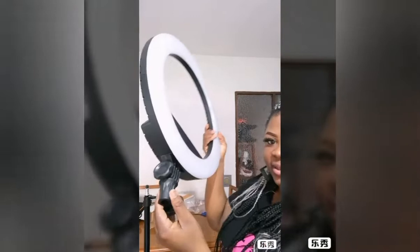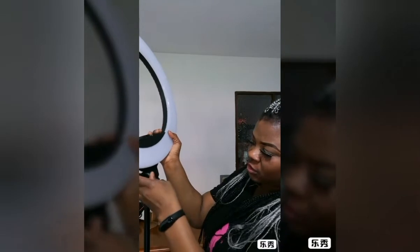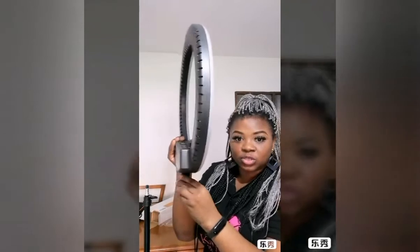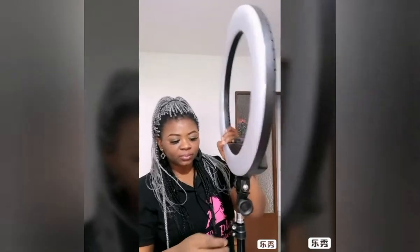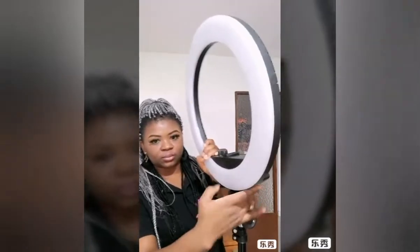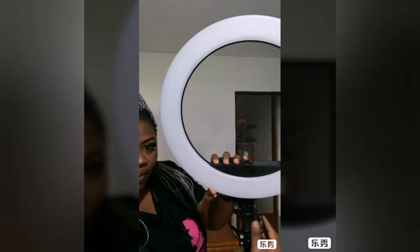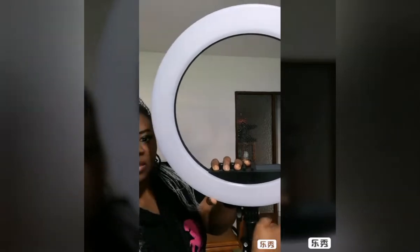If you notice the ring light, the neck of the ring light is adjustable. You can just loosen the knob a little bit so you can move it this way and this way, whichever way you want. Then you can tighten it if you want it to be straight. I'm just going to bring this one to the seat properly. I'm putting it here. I loosen it a bit so that it can sit properly, and I'm going to tighten it so it stays in place.